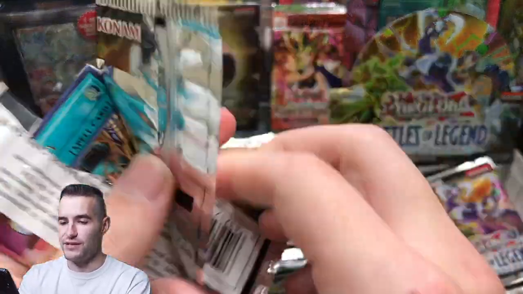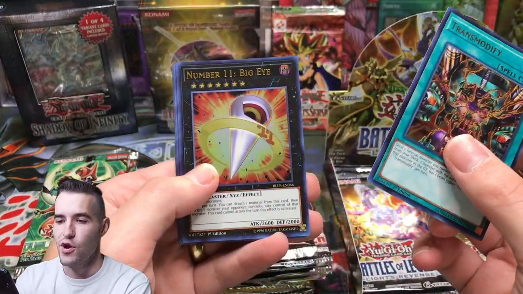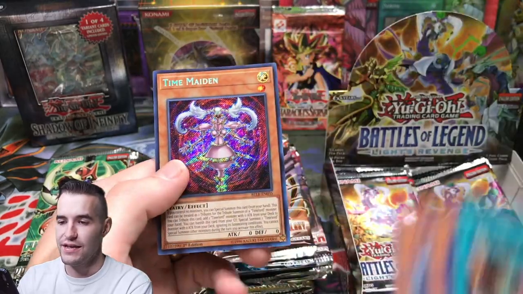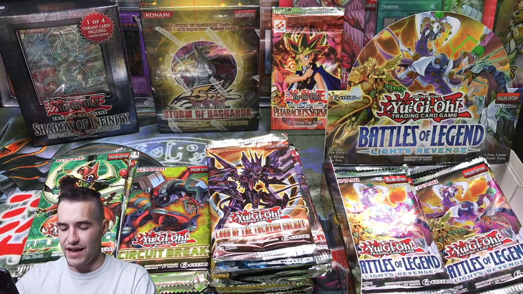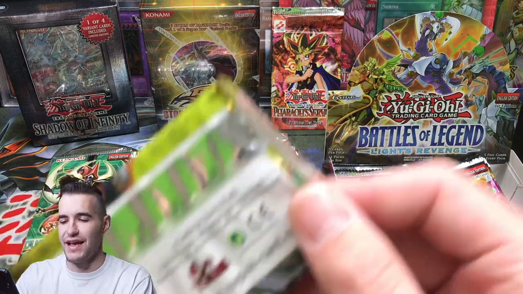Battles of Legend, Lights of Vengeance. I was surprised how much this Battles of Legend, Lights of Vengeance cost, because there's like no expensive cards in it. Number 11, so I was like, that's weird. Judgment Dragon. Time Maiden. You guys are going to have to let me know if any of these cards are good. I kind of glanced at the price guide, but when I saw the most expensive card was like 10 bucks, I was like, ah, we'll just wing it. I don't need to study it that much.